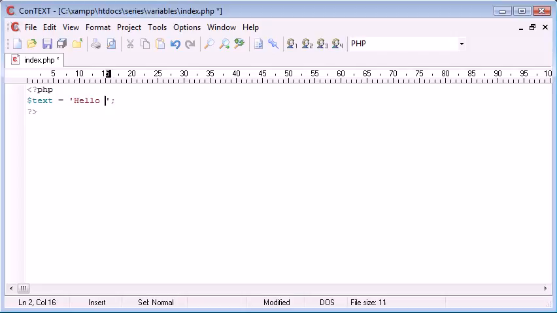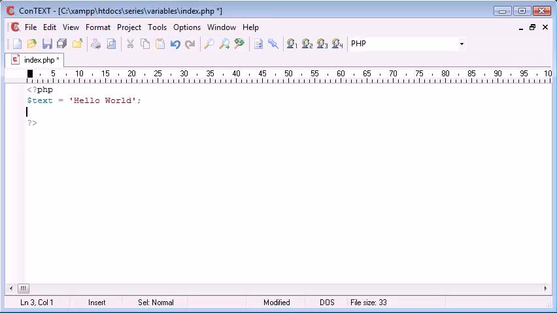So if we were to create a variable here called $text, and we could make that equal to "hello world". The notation that we've used is the $ to start our variable. Notice we haven't specified what type of variable it is. It's not a string. Usually you might have to use a string keyword. We've just used $text equals, so we're assigning a value to this variable, and the value that we've assigned is some string data, and that is hello world inside there.